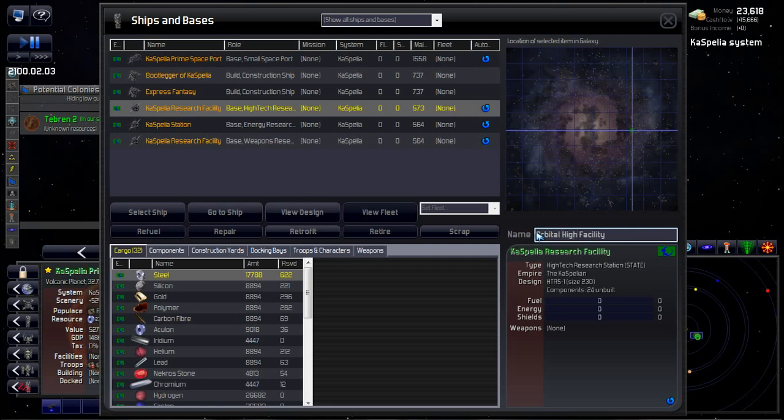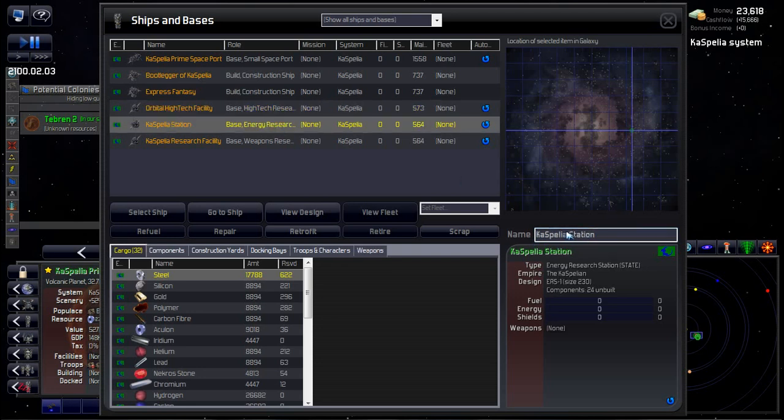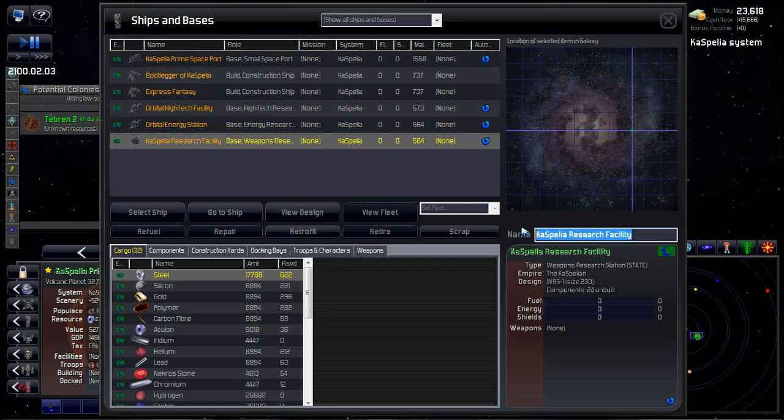High-tech station, or facility is fine. And this will be an orbital energy station. And this will be orbital weapons testing. Just because our weapons are too volatile to be in an atmosphere, so we've got to test them out in space.